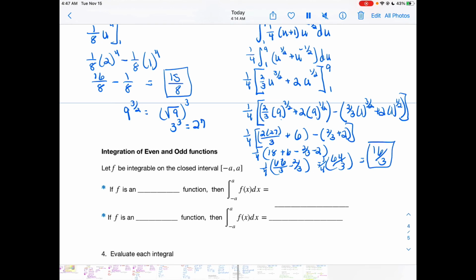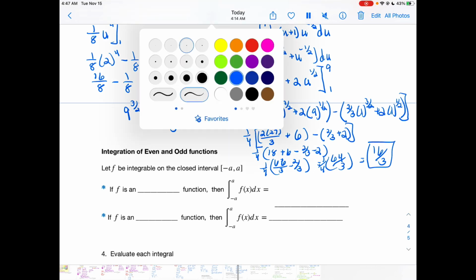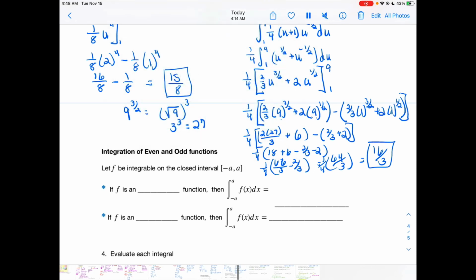Okay, the last thing I want to learn about in this lesson is the integrals of even and odd functions. Now, these rules for the integration of even and odd functions only work if you're integrating over a closed interval from negative a to a. So negative 2 to 2, or negative 5 to 5, or negative 6 to 6. So this rule only applies if you're doing a definite integral and your upper and lower bounds are exact opposites of each other. So if f happens to be an even function, then the integral from negative a to a of f of x dx is 2 times the integral of 0 to a of f of x dx. And we do this because sometimes it's a lot easier to do definite integrals where one of the bounds is 0. It's much easier to work out.